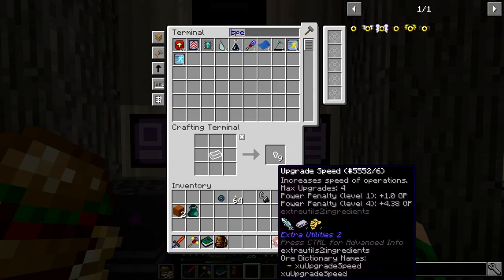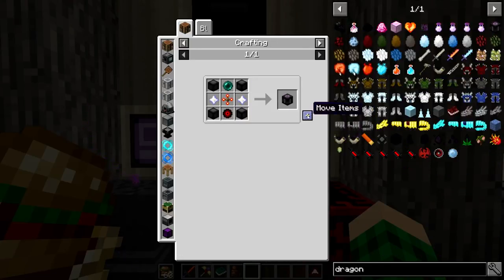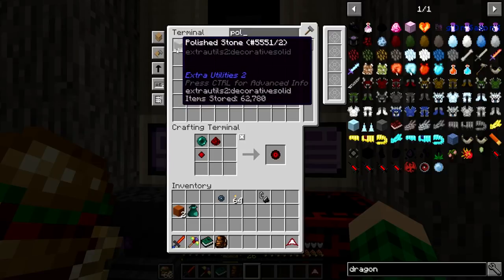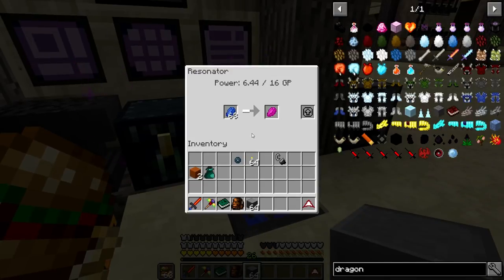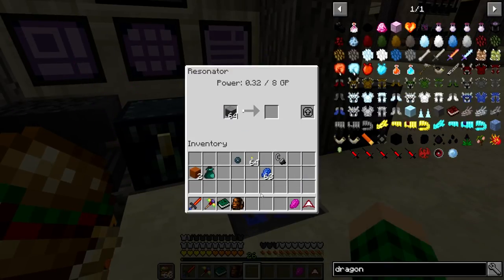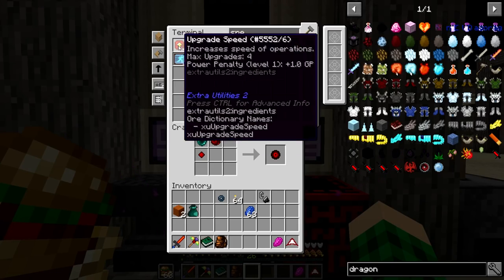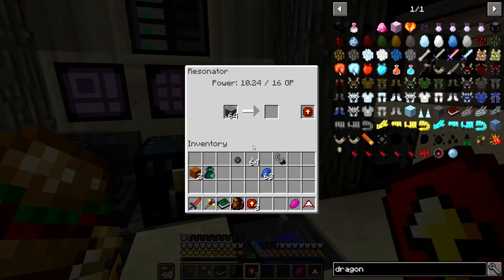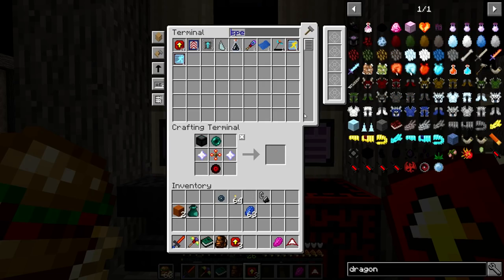Okay. Well, in the meantime, while that gets crafted, we can do this. Okay, we need stone burnt. That's fine. We need a resonating redstone. That's all good. And I have polished stone in here. So we can get that going for us. And you're very, very slow. Okay, hold on. Get me stone burnt. And get me back the speed upgrades. Can I use just like one speed upgrade? That's going to be 16 GP. There it goes. Okay. I just need 4 pieces of stone burnt. We should be good. Everything else I have.